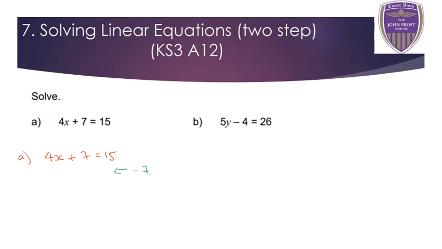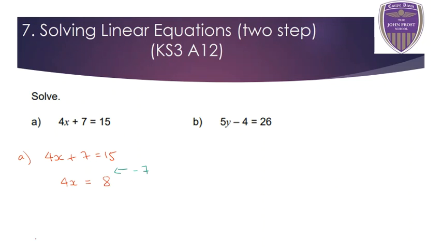Okay, so if we subtract 7 from both sides now, this 7 is going to be changed into a 0, isn't it? So that's going to technically disappear. Okay, so we've still got 4x on this side, look. So you've got to do it 1 step at a time, which is why it's called a 2-step equation. You've got to do 2 steps, okay? You can't do minus 7 here and get rid of the 4 all at the same time. Okay, so do this part first. So 15 minus 7 is 8, isn't it? So now this says 4x equals 8.